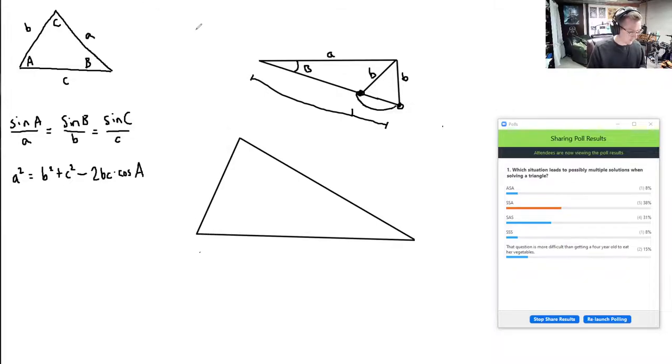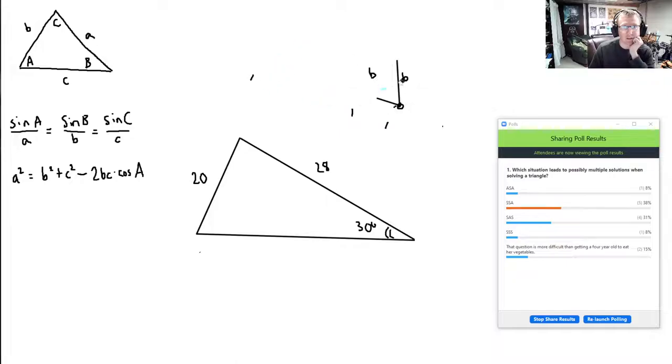So in this triangle, this is going to be 20, this is going to be 28, and this is going to be 30 degrees. Because we don't know this angle, we do not have a side angle side. Instead, we have a side side angle. So this is the same situation that we had up here. So I'll erase this diagram, and we're going to try and solve this. Which means we're going to try and find, let's call this one A, angle A. Let's call this side B. So we're going to try and find angle B as well. We've got side C. We've got angle C. We've got side A, but we do not have angle A, angle B, or side C, side B.